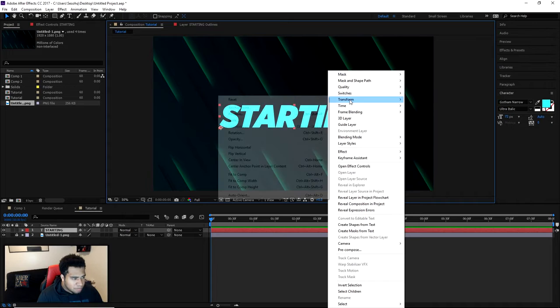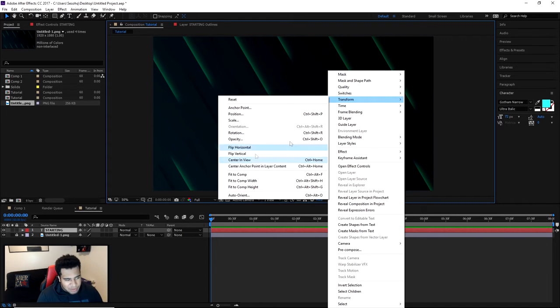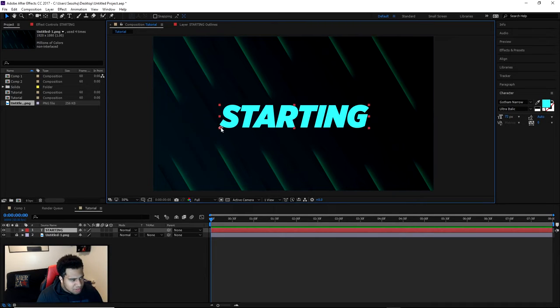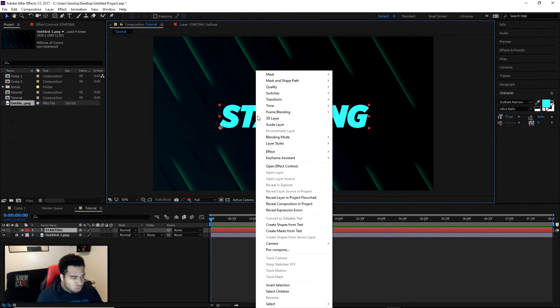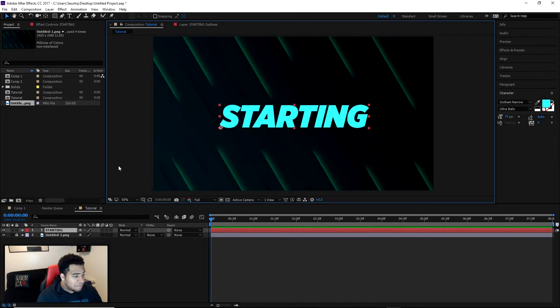where is it? Transform. If I use snap to center in view, it would usually do it in the view. For some reason, the text here is on the bottom left, and I don't know how to move this right here. So if anyone wants to help me, I don't know how to move that. But you can also do that if you had a logo, which would probably be a lot easier to just snap right in the middle by just doing the right click, transform, center in view, which is control plus home for your actual shortcut.